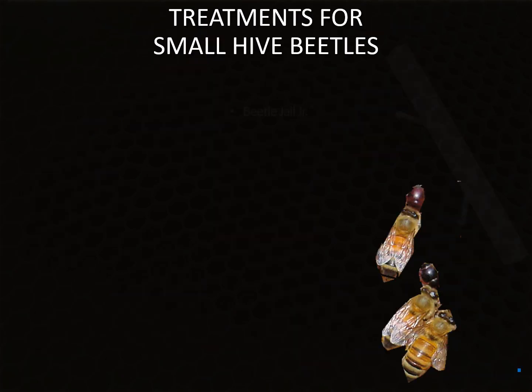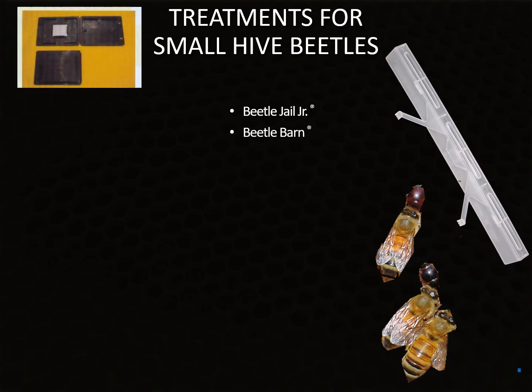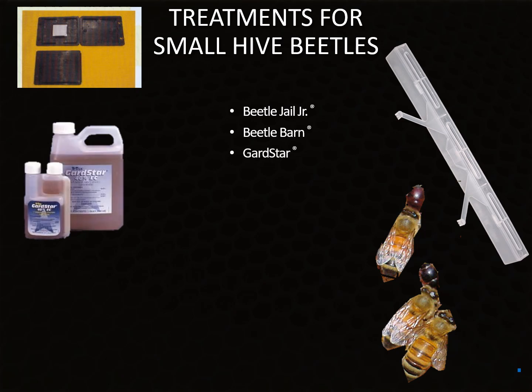Treatment for small hive beetle: these beautiful beetle jails or oil traps. They fit between the frames, and you put some oil in there. The bees will chase them in there, and they'll get coated in the oil and drown. They have these bee barns. They're sort of like CD cassette cases. I've actually seen people modify CD cases, and you essentially have an oil trap on the inside of that. The bees will chase them in there and keep them in there, and then you have to empty the cassette.